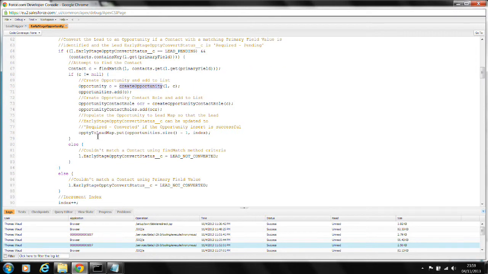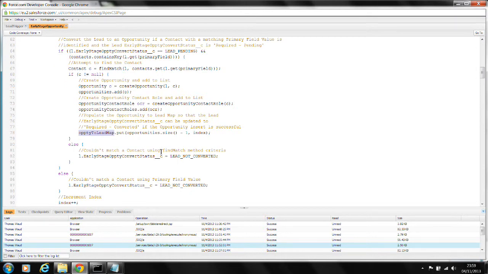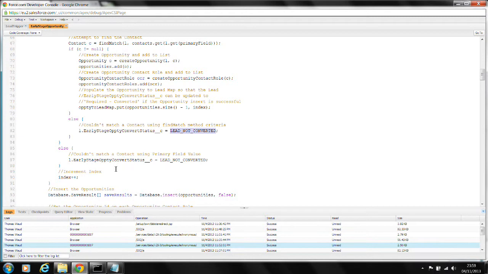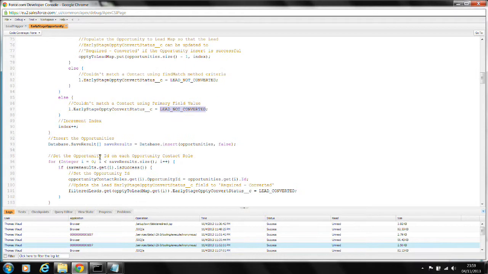That's important because once you've verified that the opportunity has been created successfully, we update the lead early stage opportunity conversion status to lead converted. If we couldn't find a match, then we say lead not converted. If we couldn't match a contact using the primary field value, we also set it to lead not converted.